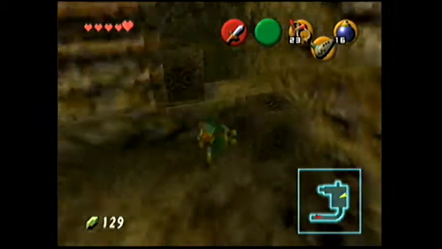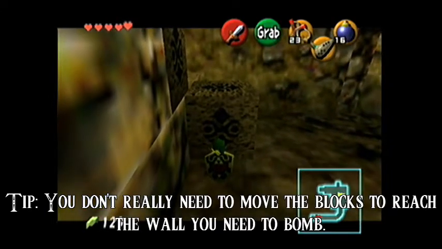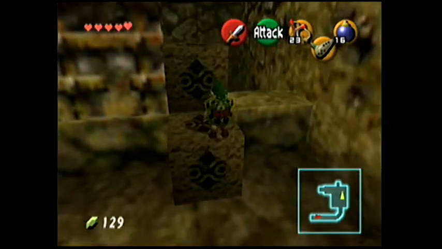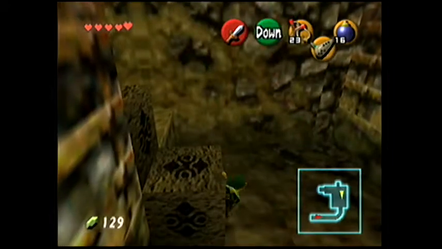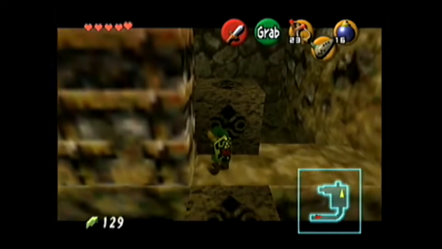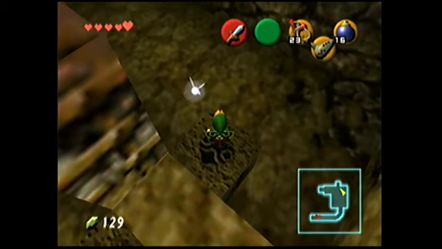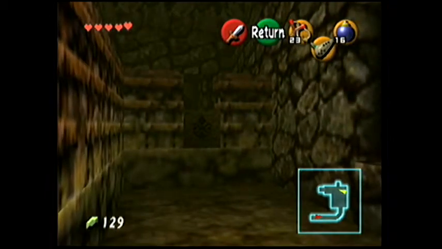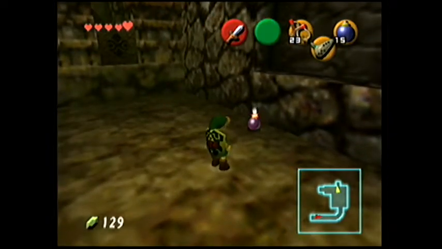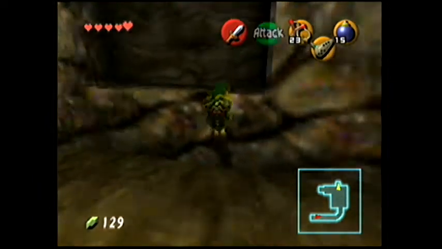Actually, we're going to need to get on this one and pull this one right over here, because we're going to need that other one. Right, go ahead, go up here. No. Get back. There you go. Get back to where you once belong. Okay, I don't sing. I'm sorry. I shouldn't sing. Alright, we got that bombable wall there. So let's go ahead. We'll see if that does it. And, of course, it does not.